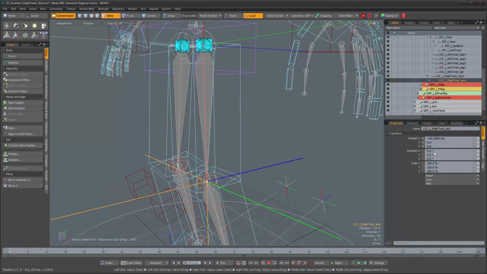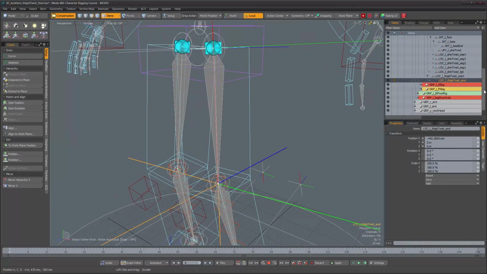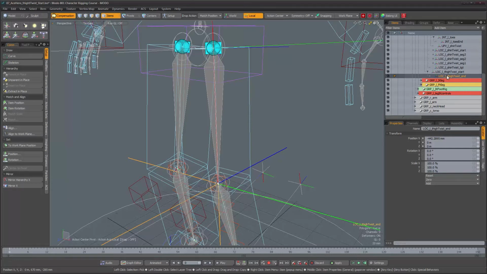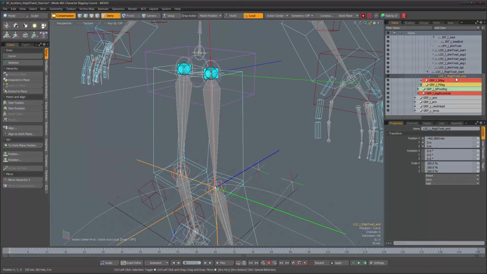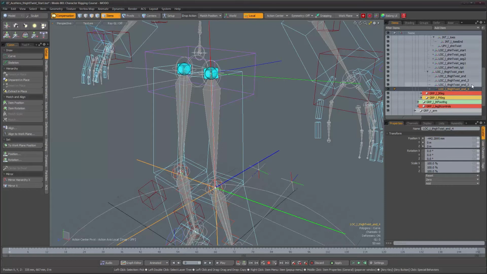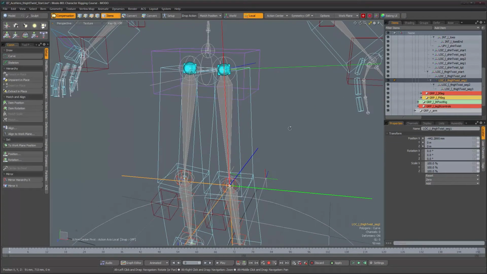Okay, so now we have a position reading, and what we're going to do is duplicate this locator 3 times, so we get 3 cross sections like we did down there. So let's do that, 1, 2, 3, and we're going to call them not end, but segment 1, segment 2, and lastly segment 3. We're going to parent them one to another, 3 to 2, 2 to 1, so that again we can use our distance reading in a much easier way.